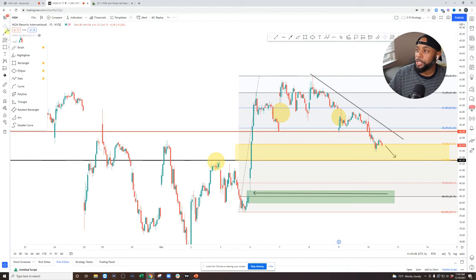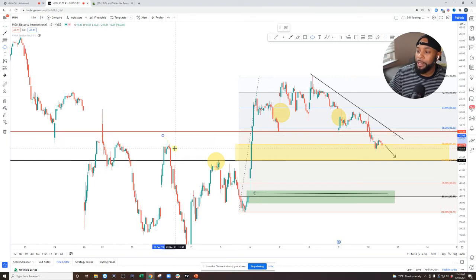Oh, let me not just do this. So I'm going back to my tools. 1, 2, 3, 4. Same place that they had the rectangle. I'm going to my ellipse. And what I'm going to do is just highlight times that it came into this golden zone and that price just did some type of turn. It was almost like it was an area full of turbulence. Did everybody see what I'm doing? It's like an area just full of turbulence.